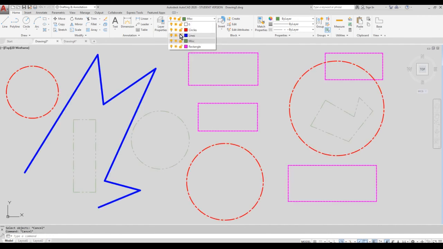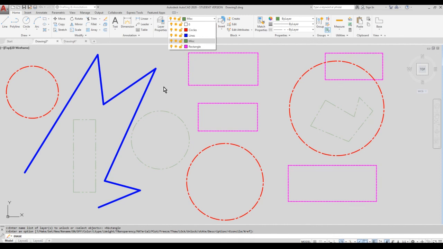When we click on the lock, what we end up having is that everything that is on the locked layer cannot be selected. So if we click and lock all of our layers, like so, and then we do an erase all, when we hit enter, we will have found 16 objects, but 0 objects will be selected because 16 objects are all on a locked layer. Therefore, they are non-selectable. If something is non-selectable, what that means is that nothing can happen to it. Because it has to be selected before we can modify, a locked layer will not allow any selection of any objects on it.